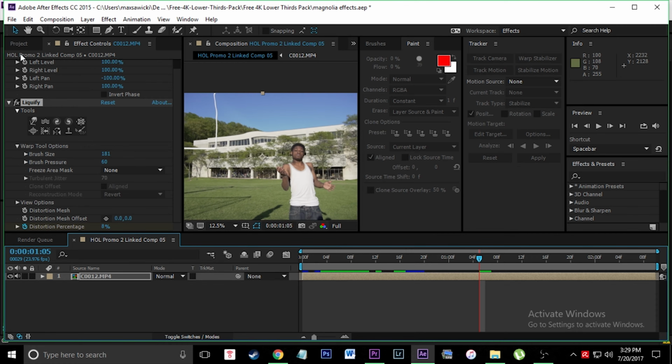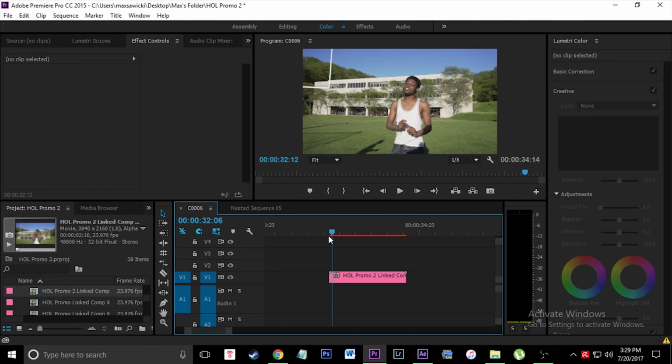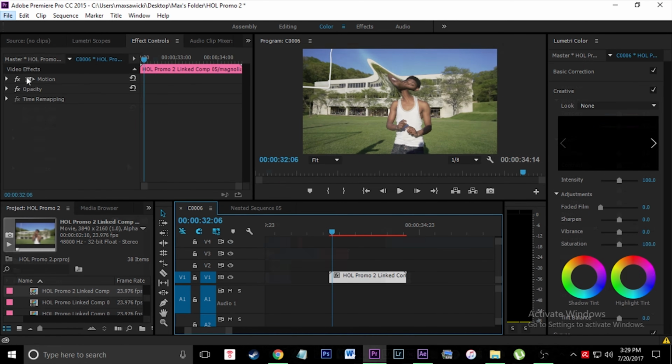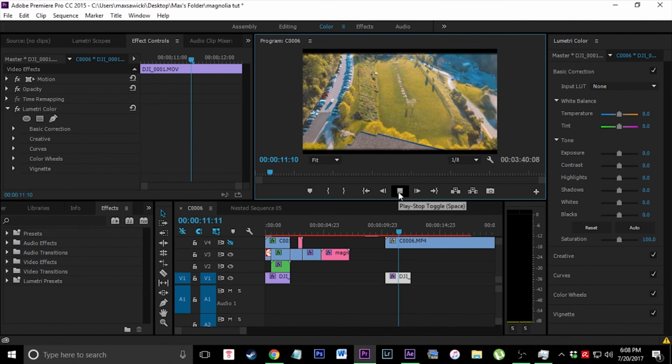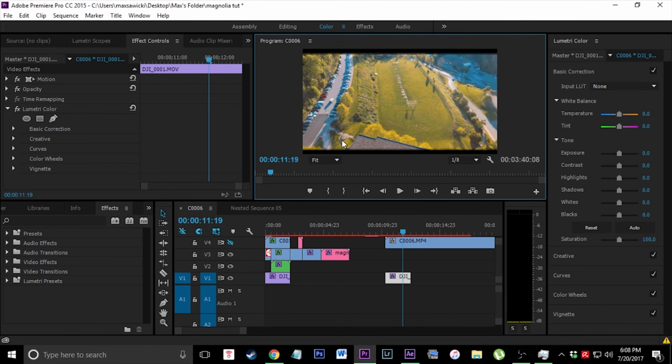Okay, so now I'm going to click File, Save, and that'll save it onto Premiere. Then I'm going to go back to Premiere, and you can see that this has been affected. I'm going to save that. So here's my drone shot, just completely raw. I have color graded it, so that's the only thing I've changed from this drone shot. But anyways, I'm just going to teach you guys how to compose this to create that cool little collage of video that is seen in the music video for Playboi Carti's Magnolia.